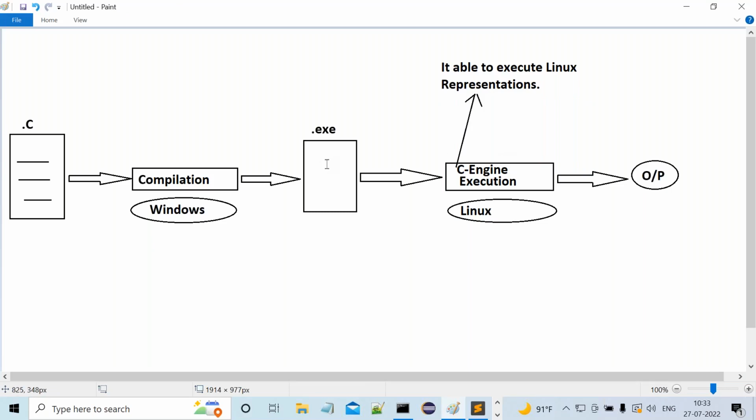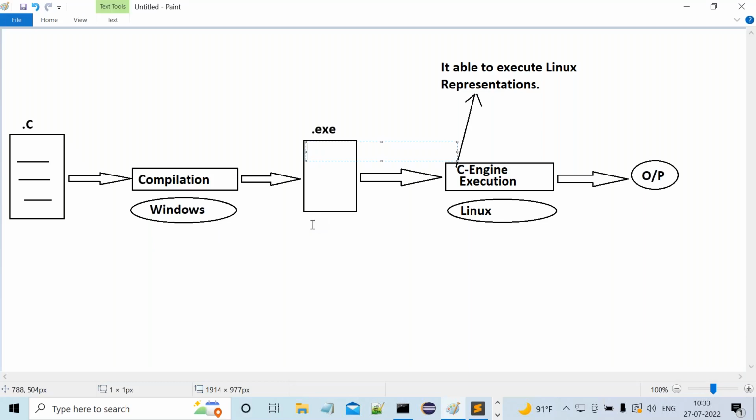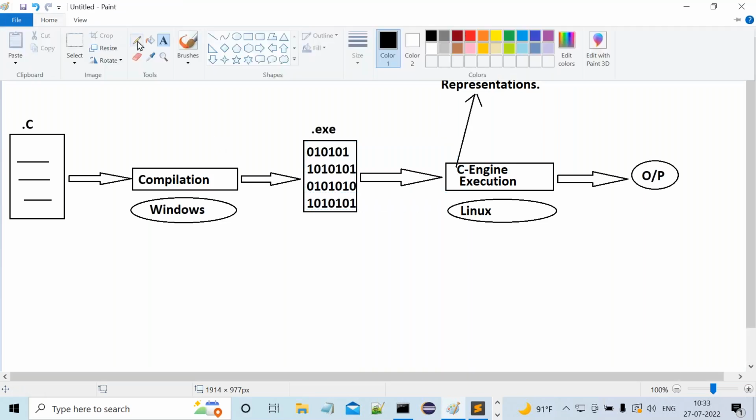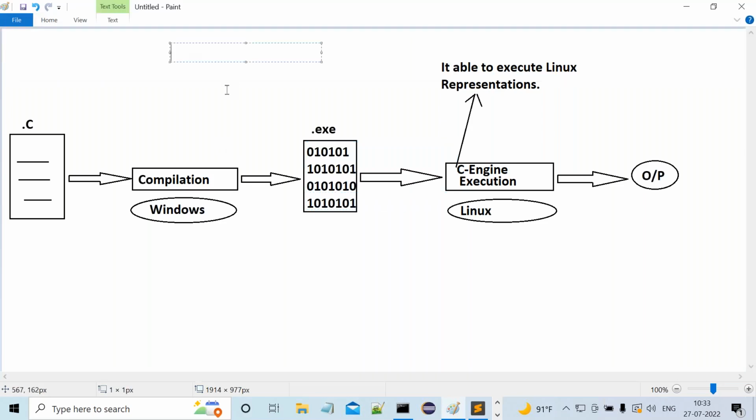Okay, fine. Come back a little. When I write a C program, I try to compile that C program on Windows operating system. What file are we getting here? The .exe file. What is this .exe file actually? Observe carefully. We need to understand the nature of this .exe file.